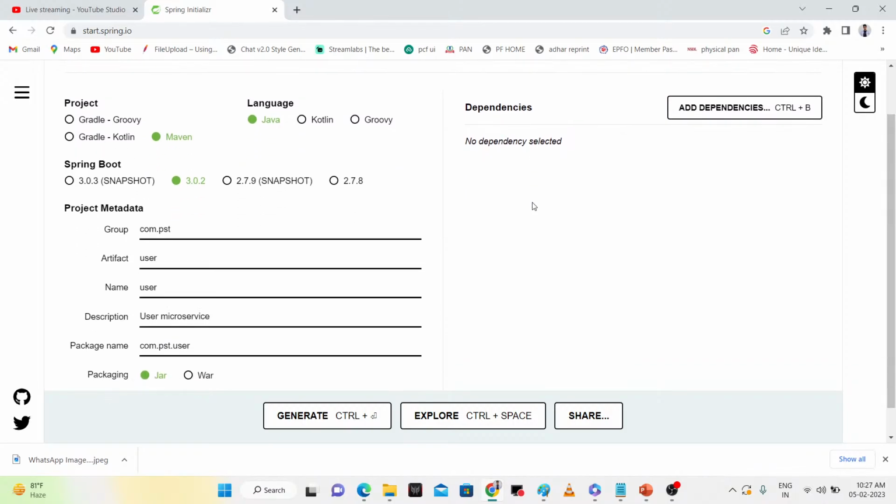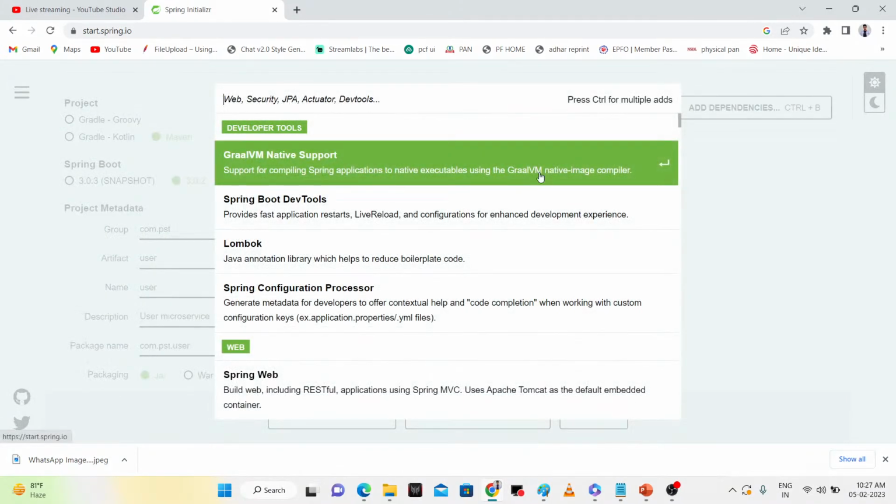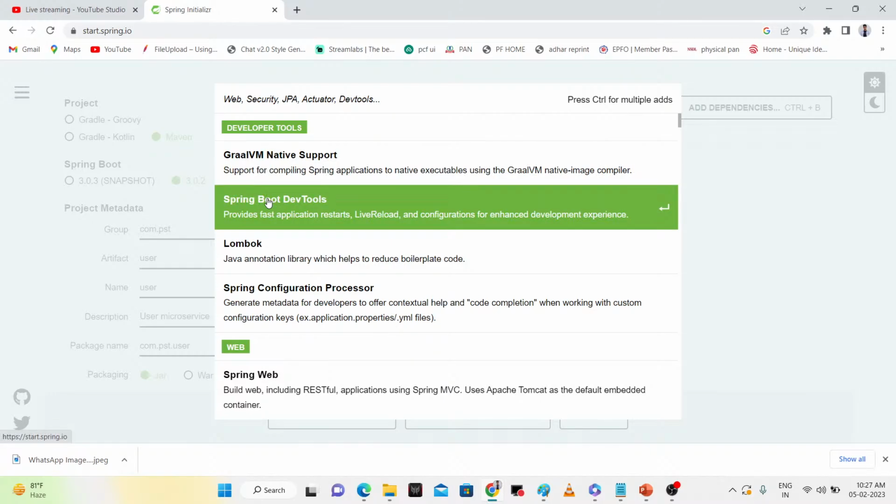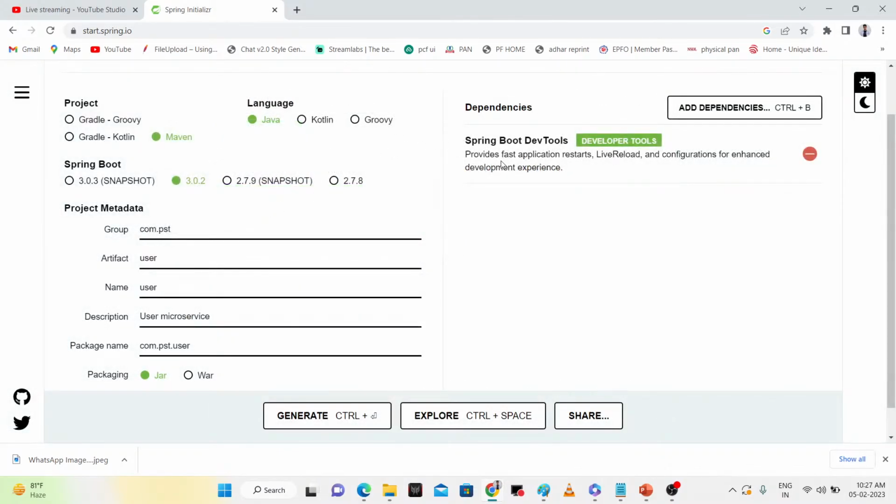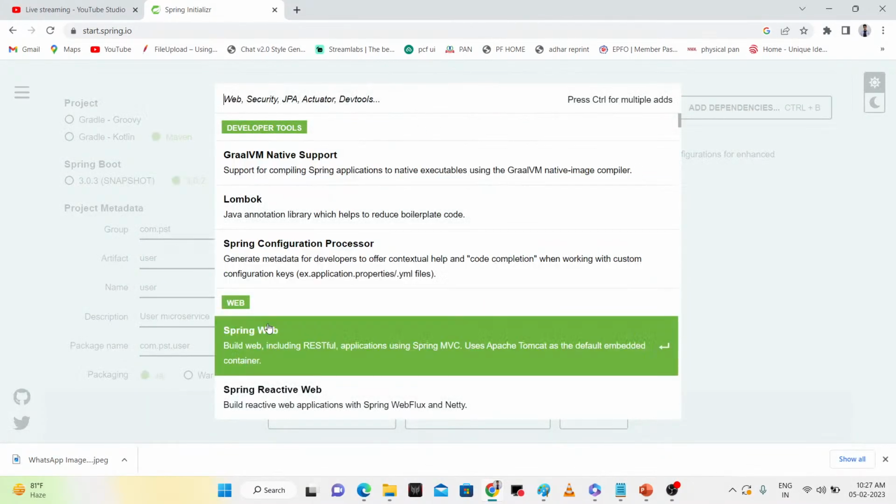Okay, then another step: since we are using the Web MVC framework, right, we need to add jars here. This is a wonderful feature which comes from Spring Boot. Earlier in J2EE, if you wanted to add any jar file, we needed to go to the web and download the jar, and add it in the lib folder, right? But here Maven will take care of everything. So what are all the jars we need? Since we are going to use Spring Web MVC, we need Spring Boot DevTools, and click add dependencies, and Spring Web.